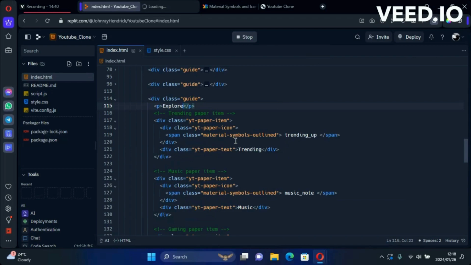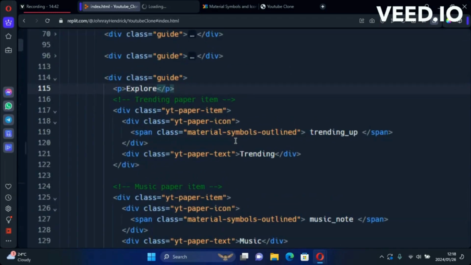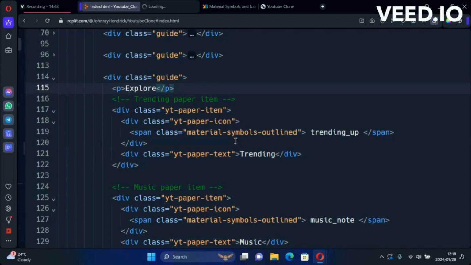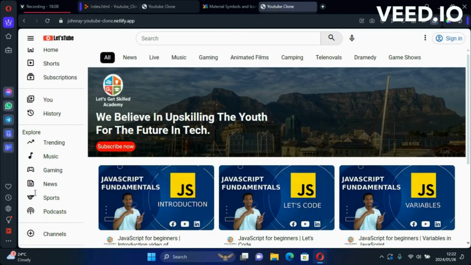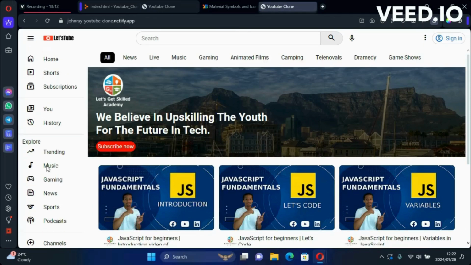Yep. Let's make it a little bigger here, guys. So yeah guys, as you can see, it is actually displaying our paper items with the icons and the ticks. Now we just have to create another guide that will say channels.